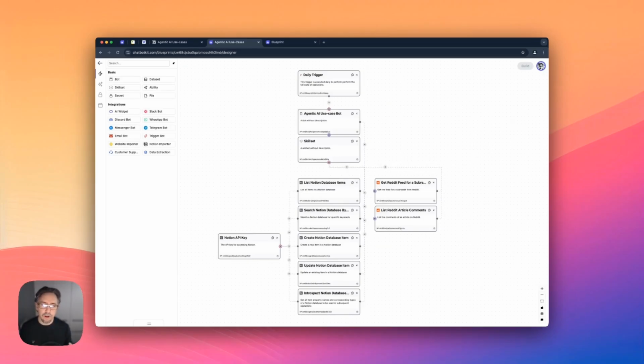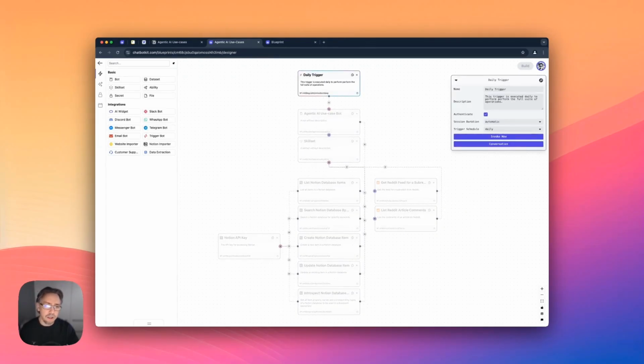In this tutorial, we are going to build this simple agentic system, which will help us scout for interesting AI ideas by looking at different data sources. In this example, the data source will be Reddit, but we can also add additional data sources like searching the web, monitoring certain websites for new content, pretty much anything. We are going to recreate this from scratch. But before we do that, I'd like to take you on a brief tour.